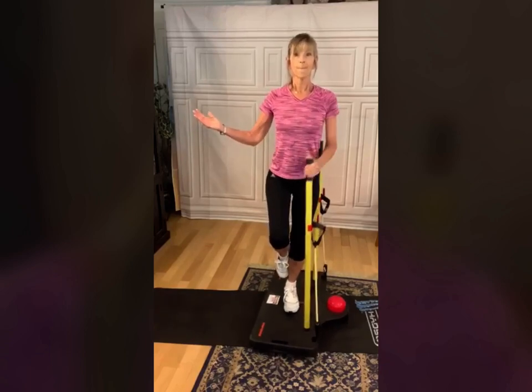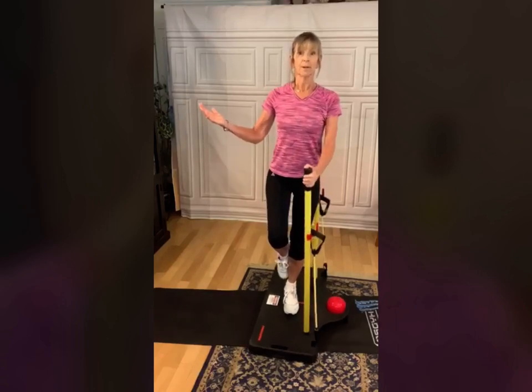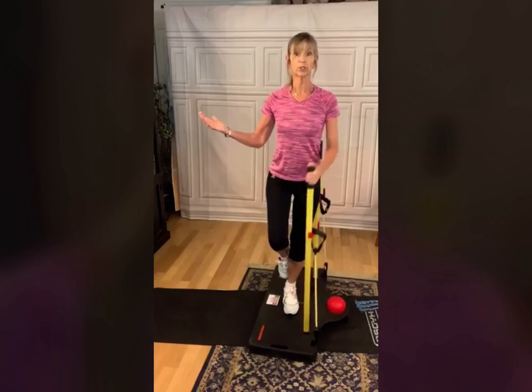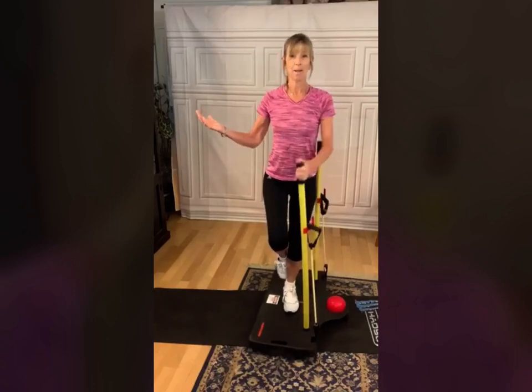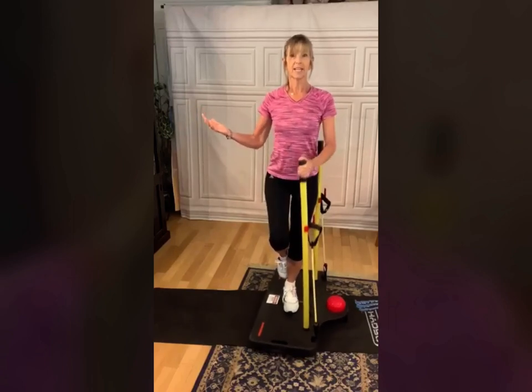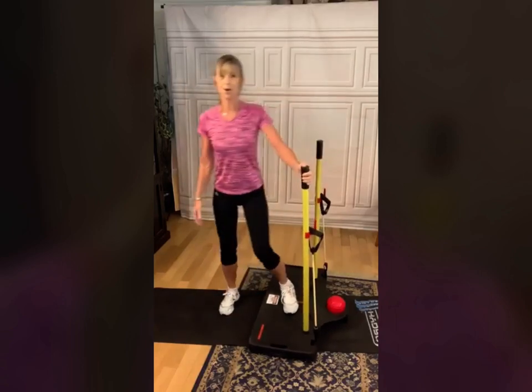Feel your toes and heels pushing and adding to this. Push toe, push heel, push toe, push heel. That's a tongue twister. Whew. Come on, four, three, ankle strengthener. Last one. Step down. Love it, love it, love it.